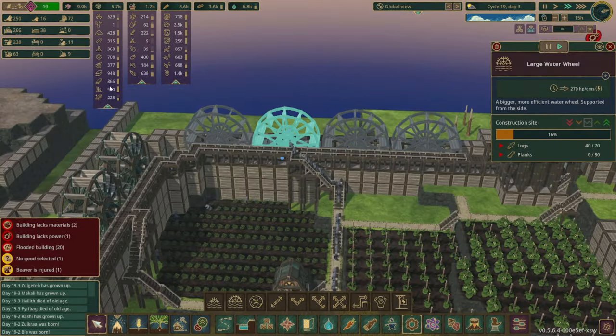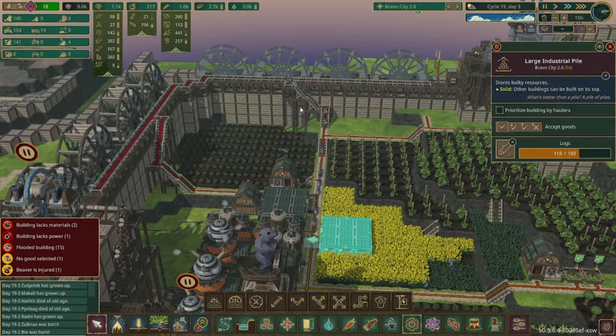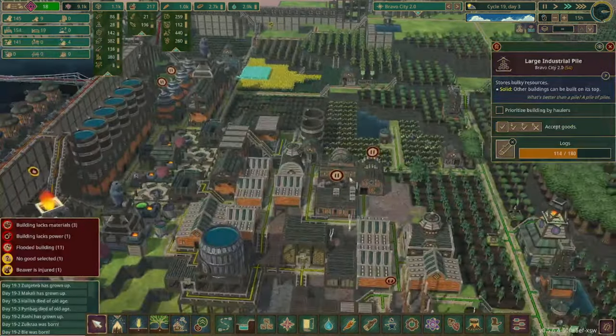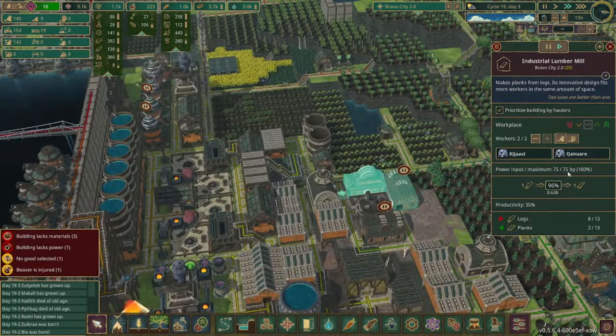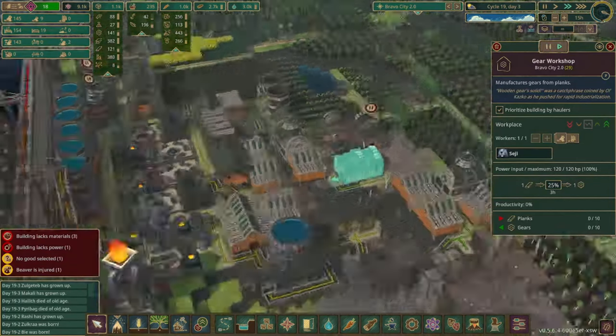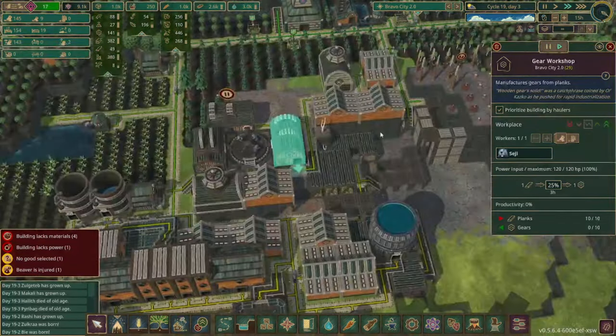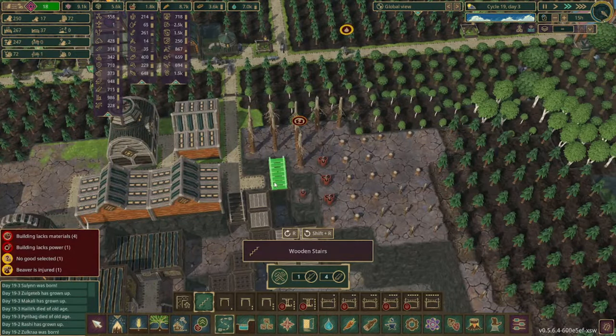And in this district, do they really have that many planks? No, they only have 170 here. Probably need to get some more plank production underway. Pop another beaver in here. They have enough power. And we also want to unpause one of these gear workshops. Oh, and we also have, oh, we need to get this set up.